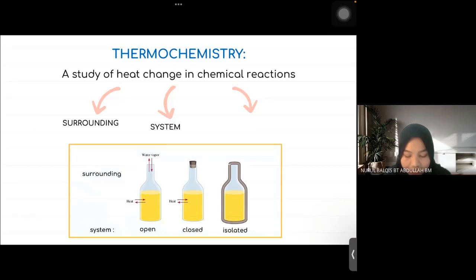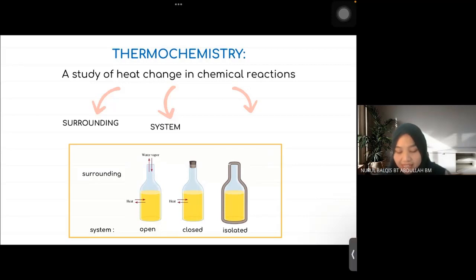Kalau awak tengok the first gambar, kita ada satu botol. Lepas tu dalam tu dia berlaku exchange of heat antara solutions dengan luar. And satu lagi yang bila dia punya bekas tu terbuka, water vapor pun boleh berlaku. Exchange of air. And then the second system yang awak akan tahu is closed system. Closed system is basically sistem yang tertutup. As compared to open system, yang berlaku dalam closed system hanyalah exchange of energy sahaja in terms of heat.